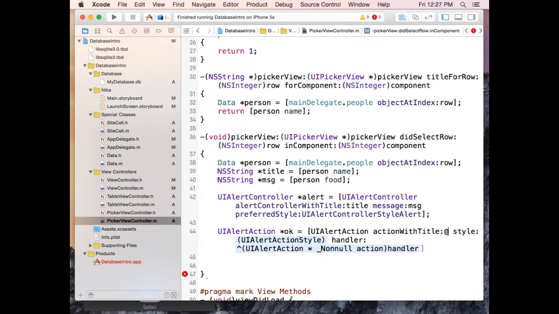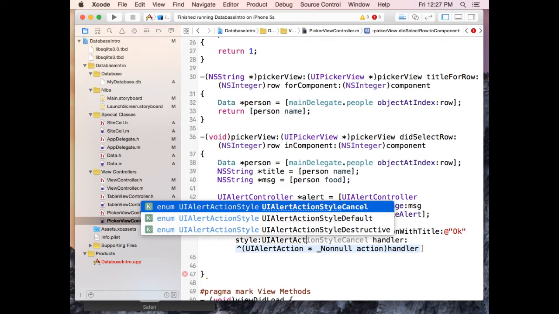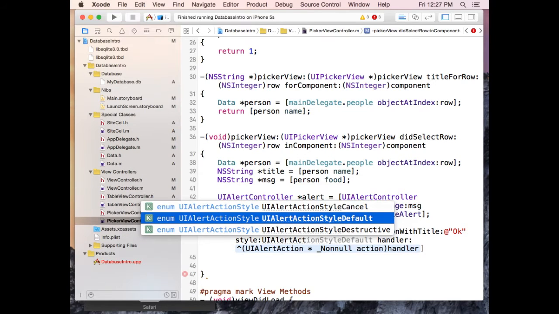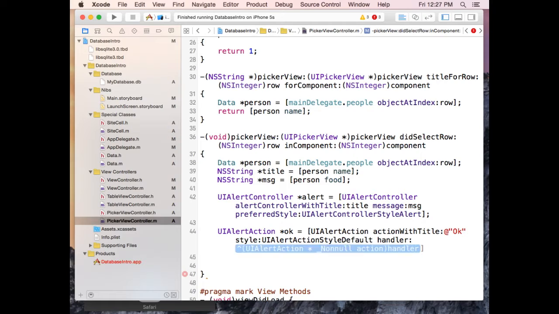The title will just be OK. Style will be UIAlertActionStyleDefault. And handler will be nil because we don't really care about what happens when the person hits the OK button. We really just want the alert box to disappear, which it'll do when we hit the OK button. So that's what we want.